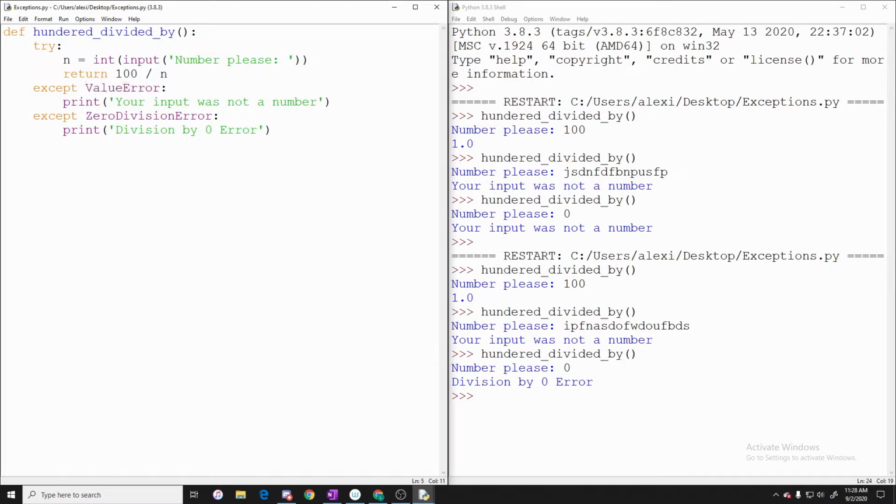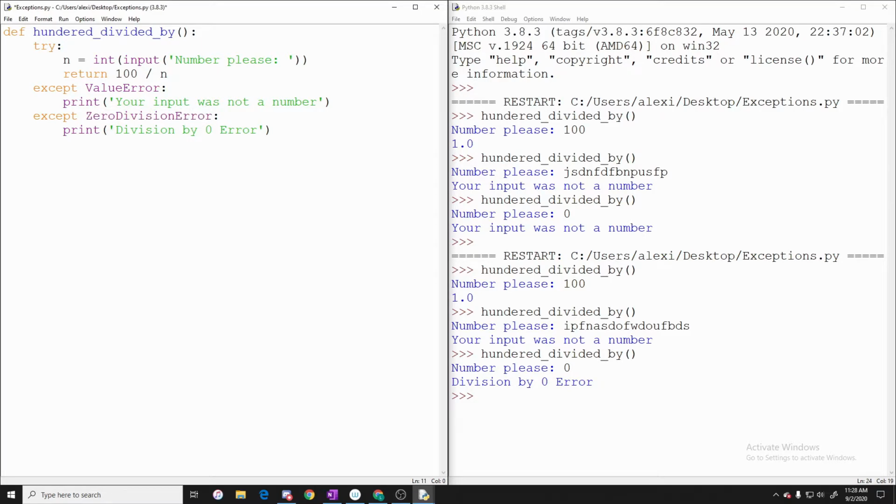We want to be catching or accepting more specific errors so that we can deal with each case individually. This is also good practice because a lot of the times when we are coding, we might want to catch a generic error like this, for example, and then we might want to throw our own specific custom exception. And we will get into that once we move on to object-oriented programming. You'll see how we can create our own exceptions.